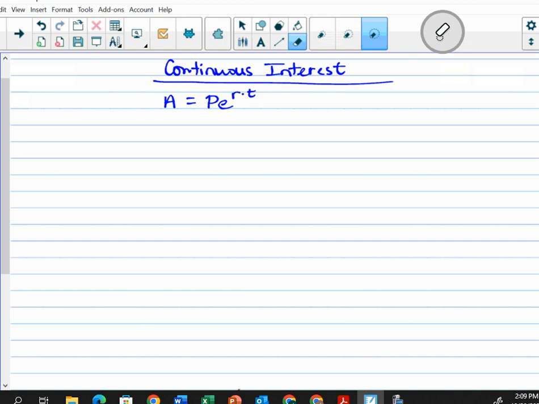All right, guys. The A, P, R, T all stand for the same things they did in the last problem. Guys, when I'm talking, listen, please. What is e? It is the base of natural log. It's 2.718, continuing on forever the way pi does. It's an irrational number like pi. You'll learn more about what e actually is in calculus. Right now, you just have to be able to use it.